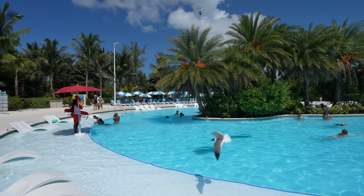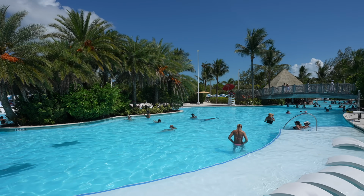I mean, by no means am I dipping my head in the water. I would never do that in this kind of pool. I wouldn't dip my head underwater. I wouldn't open my mouth underwater. I wouldn't be doing none of that. And I recommend that you guys don't do it either. But it's still really nice. And especially hanging out in the shaded areas, it is really refreshing. Especially on a hot day like today, it's really nice to go in. I wish Coda went in with me, but she has her reasons, and I completely understand why.